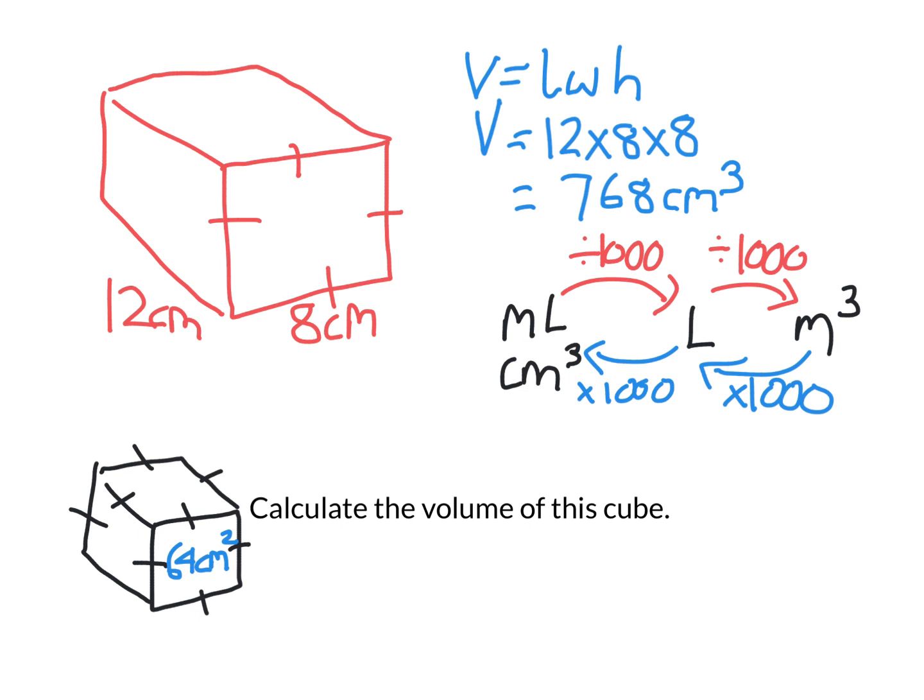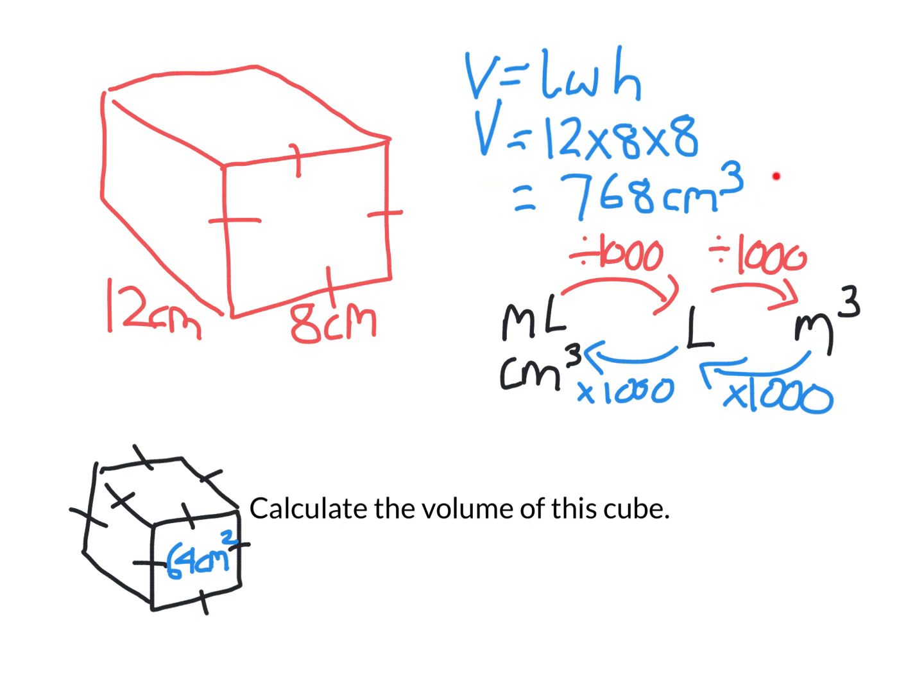See, a milliliter and a centimeter cubed are literally the same thing. If you have a can of Coke that's 375 mils, that means it holds 375 centimeters cubed inside it. So there are 1,000 milliliters or centimeters cubed in a litre, and there are 1,000 litres in a metre cubed. Once again, if you're going from smaller to larger unit, you divide, larger to smaller unit, you times.